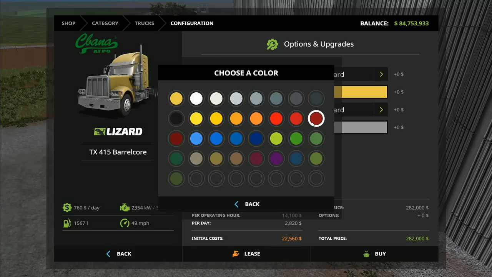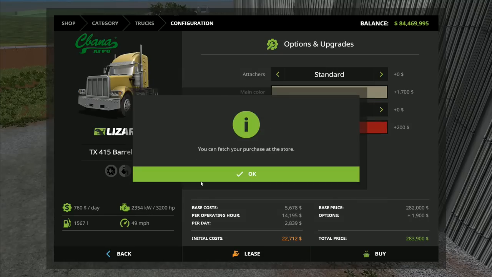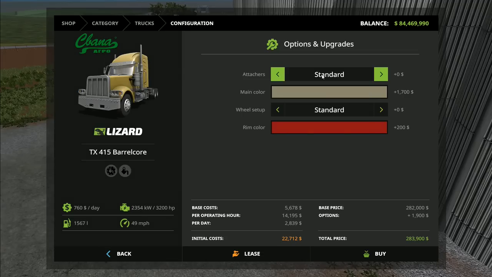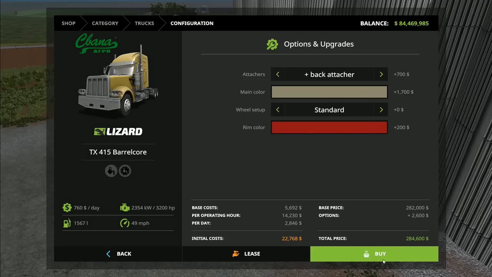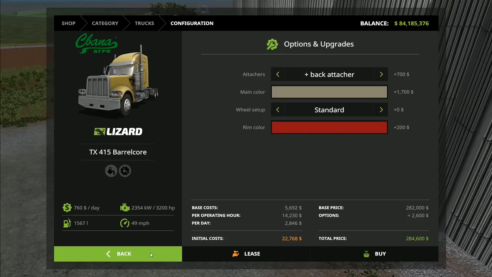At the moment we've got red, and that's kind of the colour scheme that we're going for with a lot of things. So, as we often do purple, we've got the colour scheme going for that. I think we're just going to go for that kind of strange colour. I don't know what colour that is. I'm going to go for red rims, just to be different. And, okay, I could have done with a back attacher on that, so let me put that one on. There we go, we'll sell the other one.